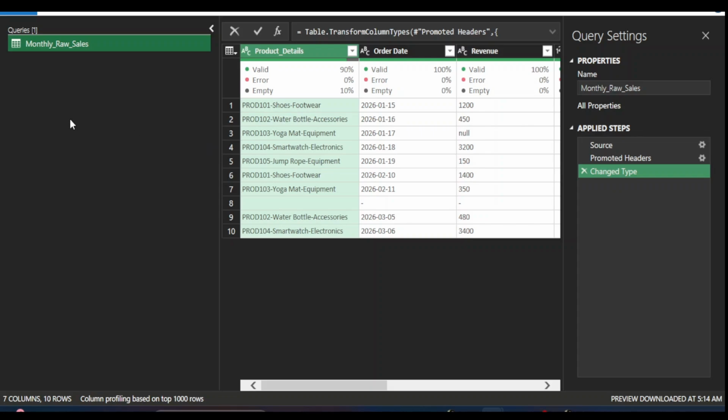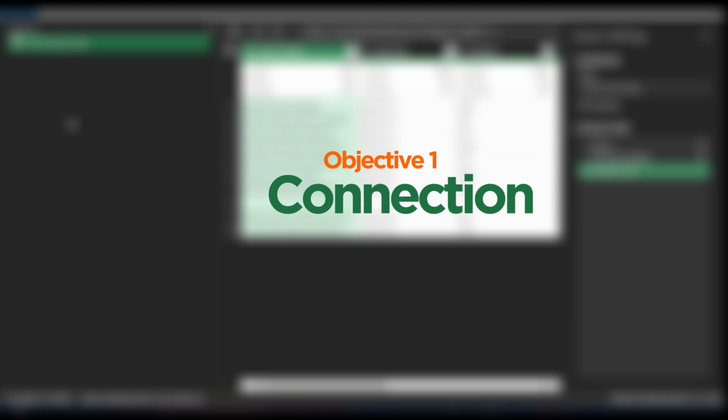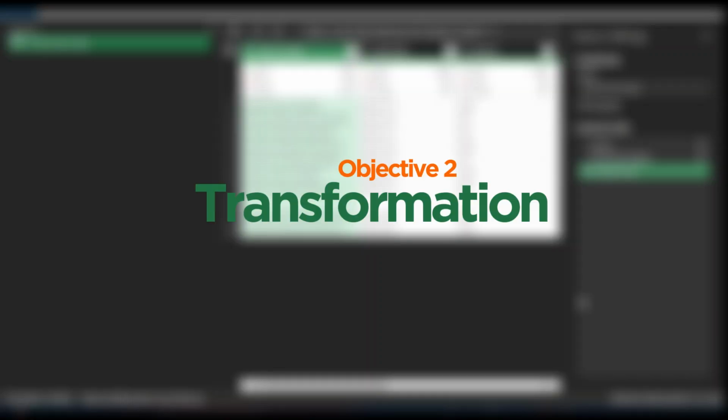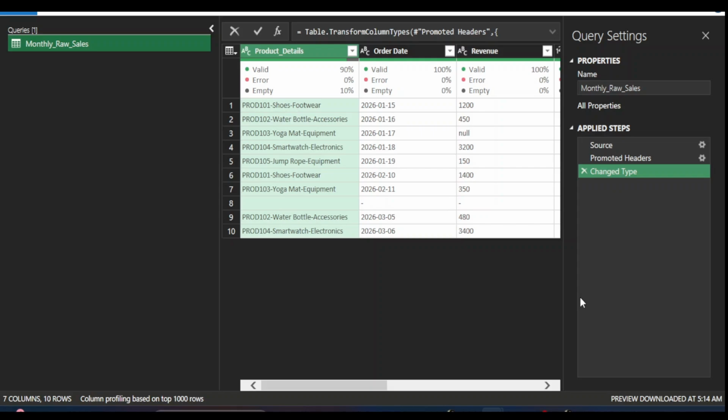By the end of this lesson, you will be able to, number 1, establish a live connection to an external data source using Power Query Engine. Number 2, perform essential data transformation techniques, including column splitting, data type conversion, and row filtering.